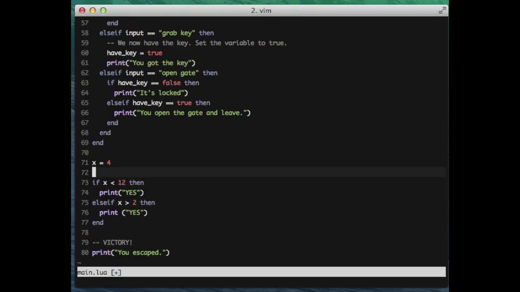And that's fine if that's something that you want, because if you always want to match 12 and then ignore if it's greater than 2 after that. So this is kind of an odd issue, because if we said 1, it would say yes, but if we said 15, it would say yes, so it could match either. But anyway, it will always match in order and then break out of that statement. So it'll entirely skip the else if.